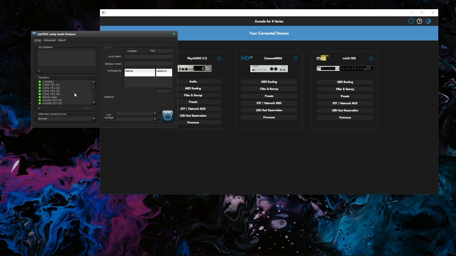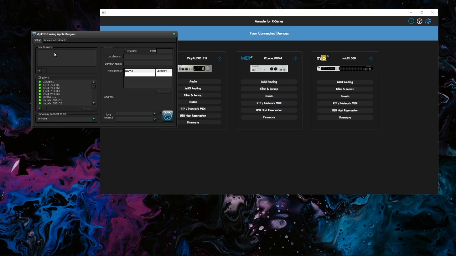So let's kind of start this off. The best way to make this connection is to have the interface make the connection with the computer. And the reason it's the best is because once you set it up, every time you restart your computer, the interface is gonna look for the computer, and as soon as it sees it turned on, it's gonna make that connection. If not, you're gonna have to go in and manually connect all the ports every time, which is a little bit of a hassle.